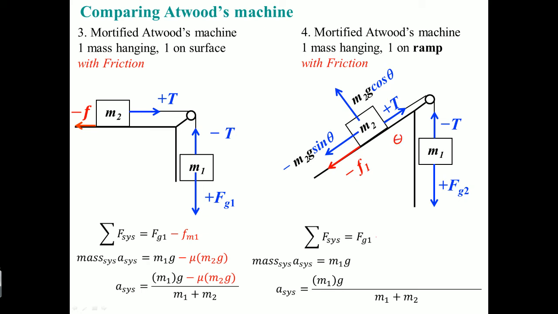Okay, so there is the force of gravity, which is Fg, that goes down here. The force m2g breaks down into its component form. All right, so what is opposing this equation? Well, it's going to be subtracting two parts. First, the friction force on mass 2, which is the red one. Then also the m2g sine theta here. So these are the two forces that are opposing the force of gravity on mass 1.